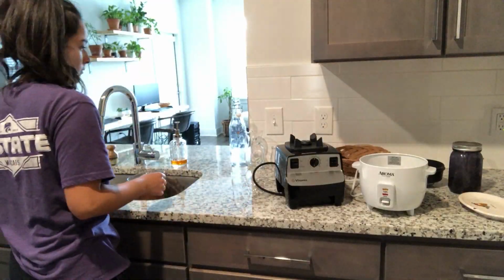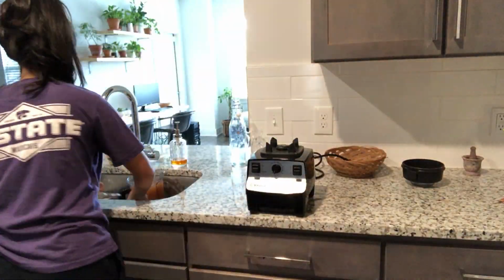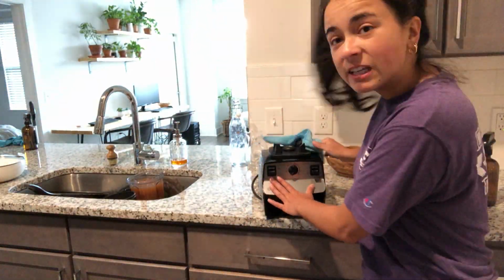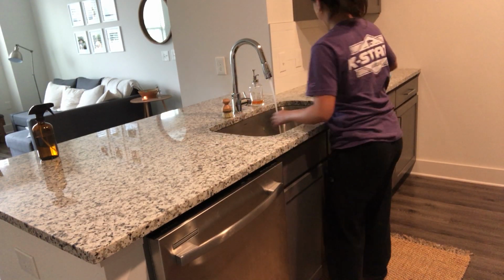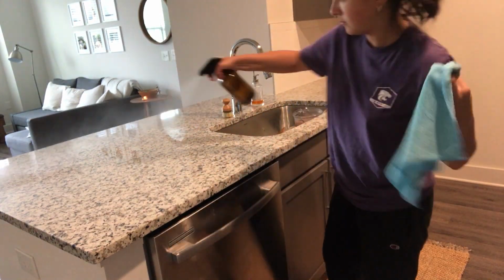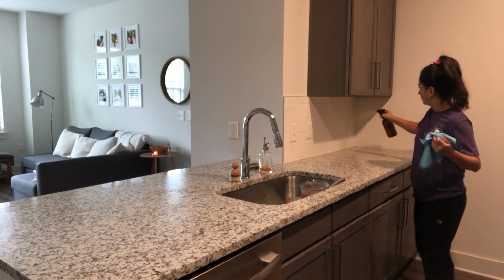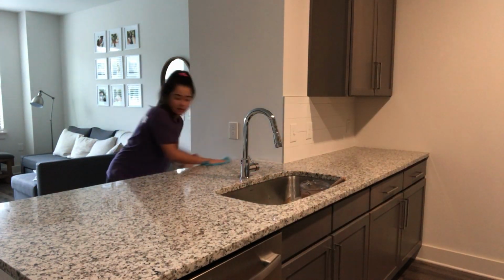Before I continue with the dishes, I'm gonna clear off the counter. That way I know exactly what needs to be washed and what needs to be put away. I don't like just throwing things back in the cabinets if they're dirty. So I just wipe everything off and then I put everything back in the sink that needs to be there and I spray it all down. I get the walls, everything, to make sure that it is clean and perfect for me to start doing the rest of the dishes.